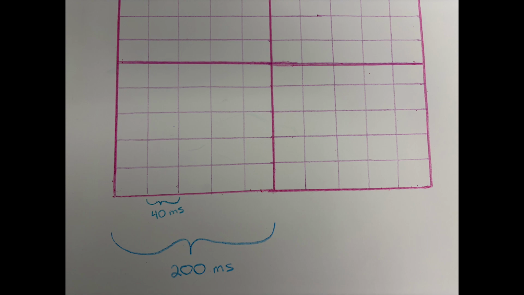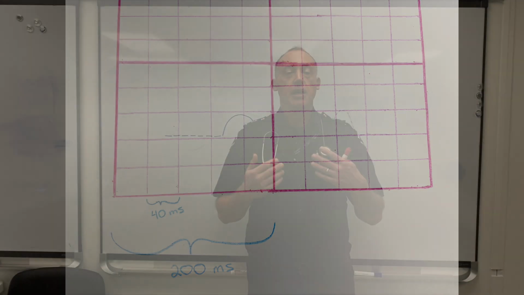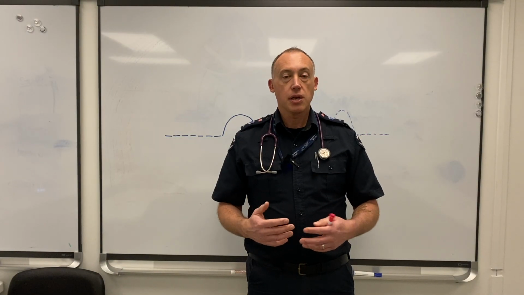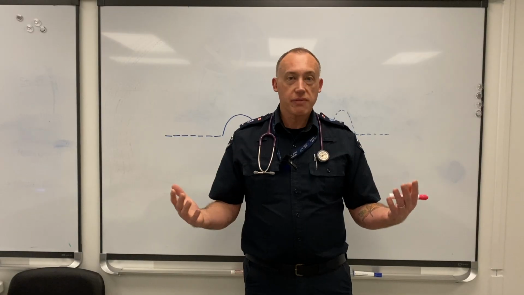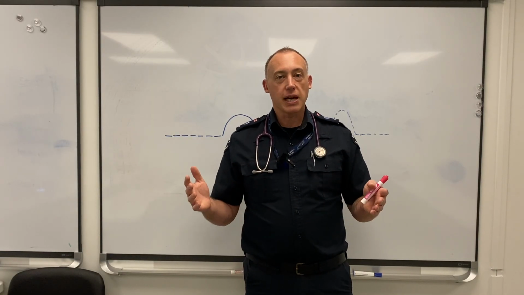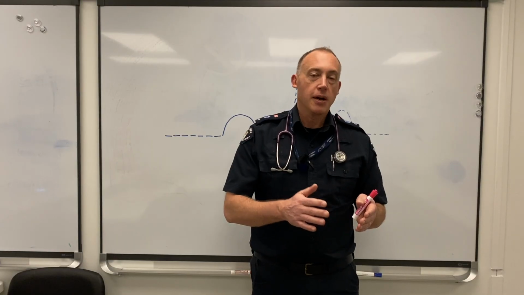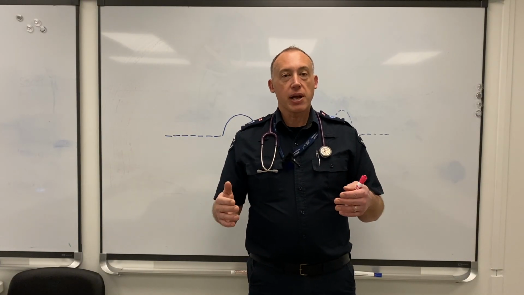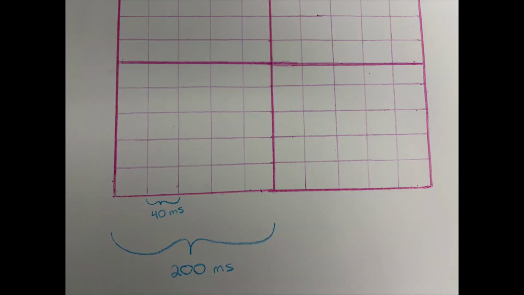Milliseconds is a common way to measure things on an ECG. When you think of milliseconds, sometimes it gets a little crazy, but 200 milliseconds is the same as 0.2 of a second, which is the same as 1/5 of a second. So 5 of those makes 1 second. Because that paper prints at a constant rate, we can measure the time on that. It breaks down where 200 milliseconds is the time between the large boxes, and 0.04 seconds is the time between the tiny boxes, or 40 milliseconds. So if something is 2 small boxes wide, the duration of that is 80 milliseconds.